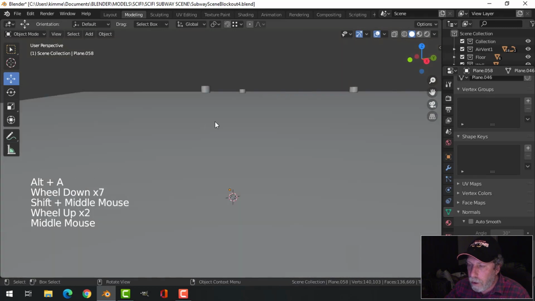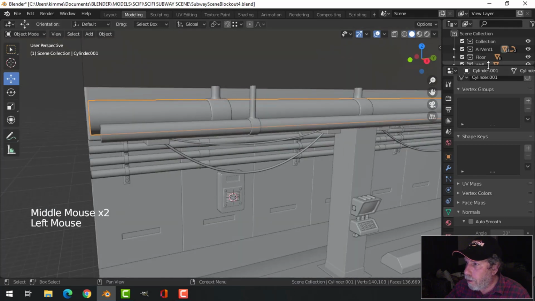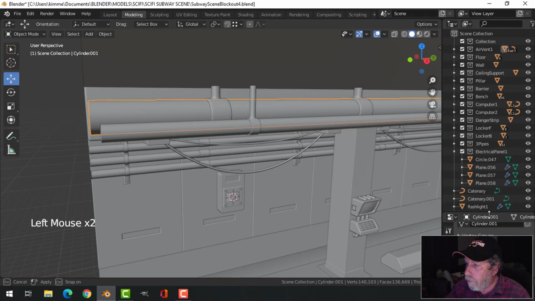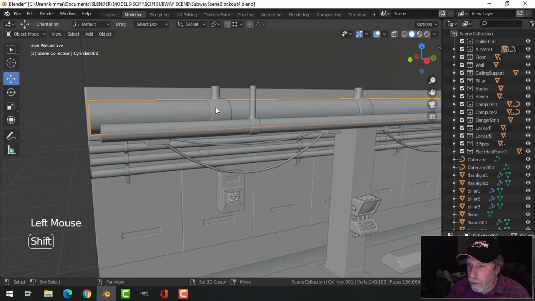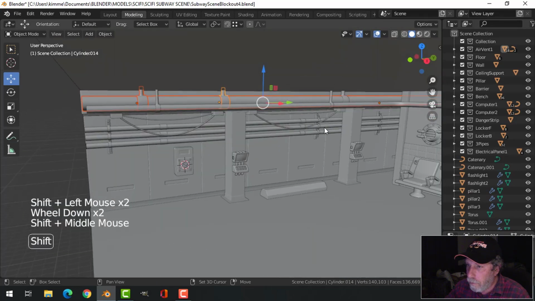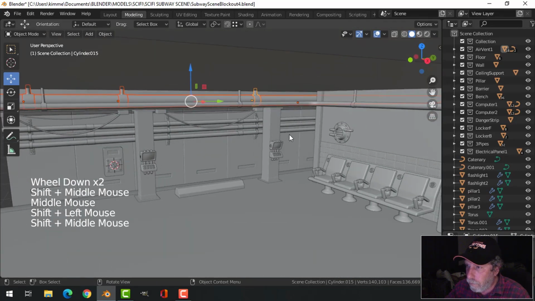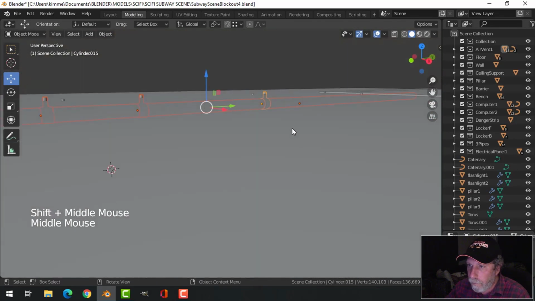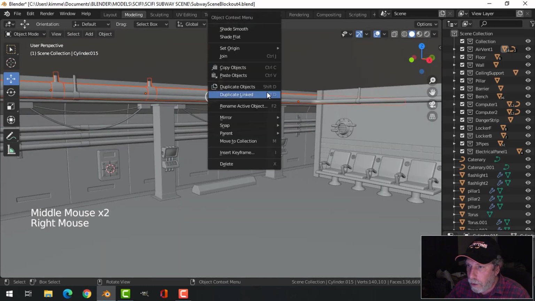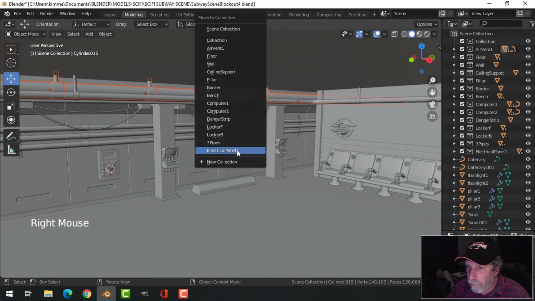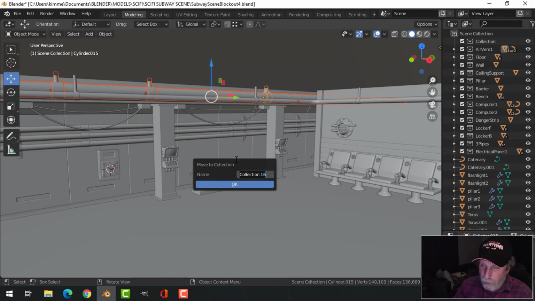And all of this stuff here, let's take all of this and let's move that to a collection. I'm going to call this big pipe.